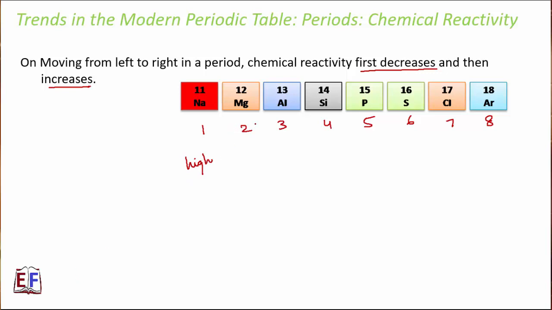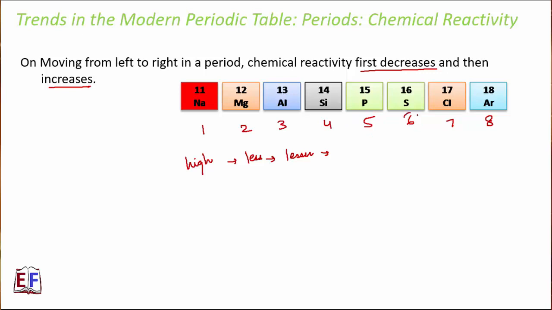But as we go towards the right side, we see that magnesium has 2 electrons. So losing 2 electrons is a little more difficult than losing 1 electron. Losing 3 electrons is a little more difficult. 4 electrons is more difficult. So therefore the reactivity will gradually become lesser as we move towards the right side. But then what happens again after this? If we talk about phosphorus, it has 5 electrons. So it has to gain 3 more electrons, which is difficult.